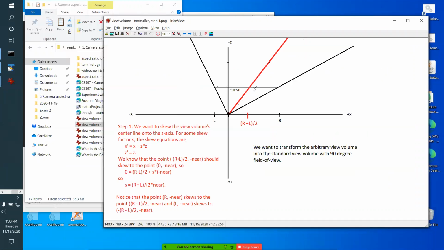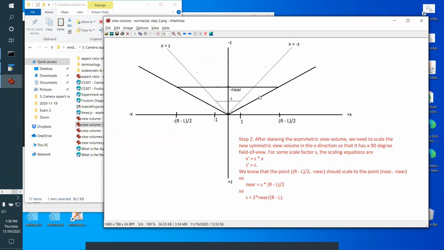The other picture is a skew factor. That's different. This one skews more than this one does. This one skews a little, this one skews a lot. Here, this one scales the same amount as this one scales. They scale by the same amount, because that's the difference between scaling and skewing.